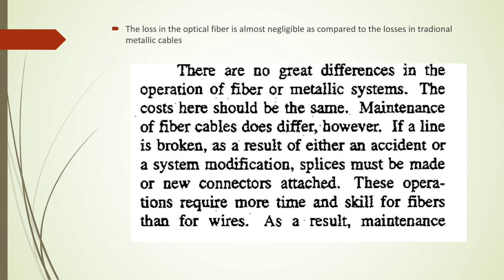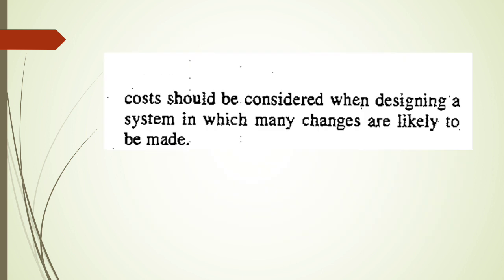Maintenance of fiber cables does differ. If a line is broken as a result of either an accident or a system modification, splices must be made or new connectors attached. These operations require more time and skill for fibers than for wires. As a result, maintenance costs should be considered when designing a system in which many changes are likely to be made.